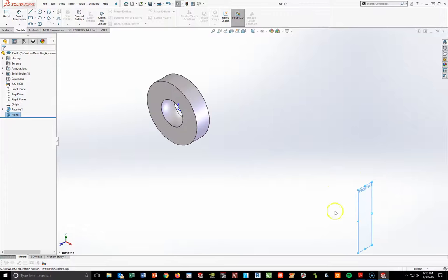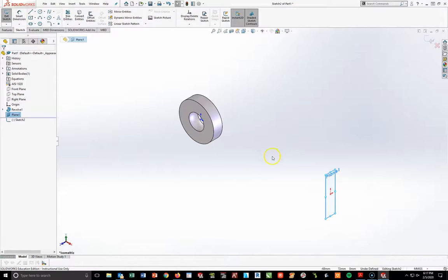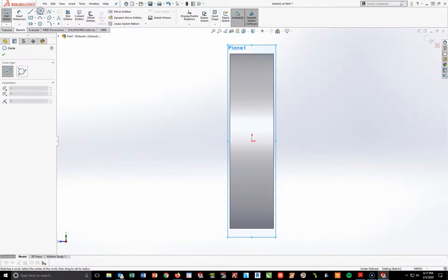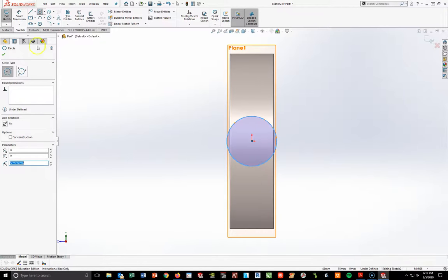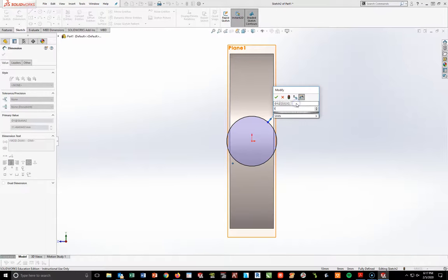You're going to see now a plane one that is currently ready to be drawn on. If yours is orange, left click on it so it turns light blue, go up to the word sketch, do a space bar and a normal to, and turn on your circle tool. Attach your circle to the origin, turn on your smart dimension, and dimension your circle to 10 millimeters.